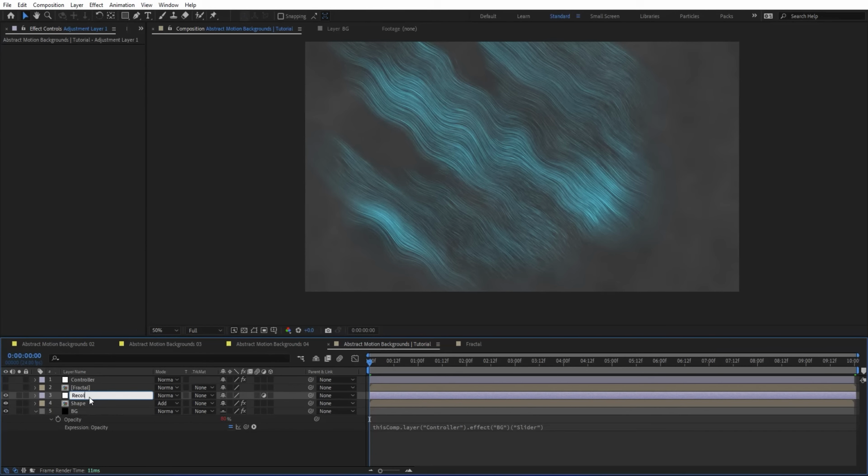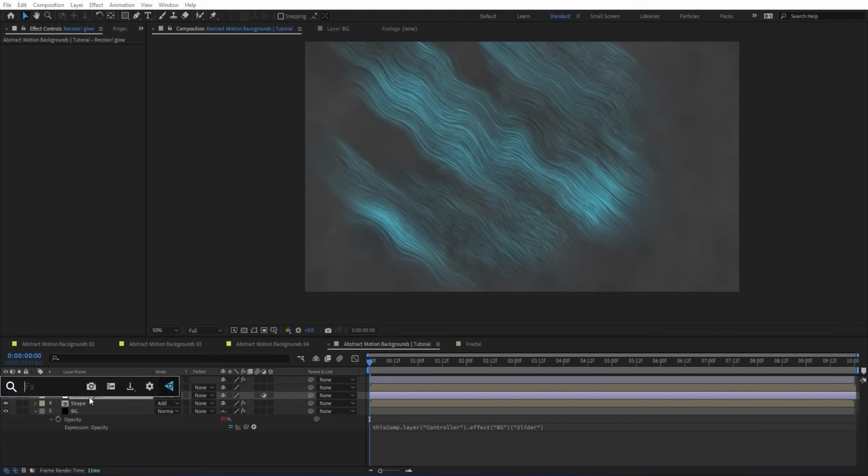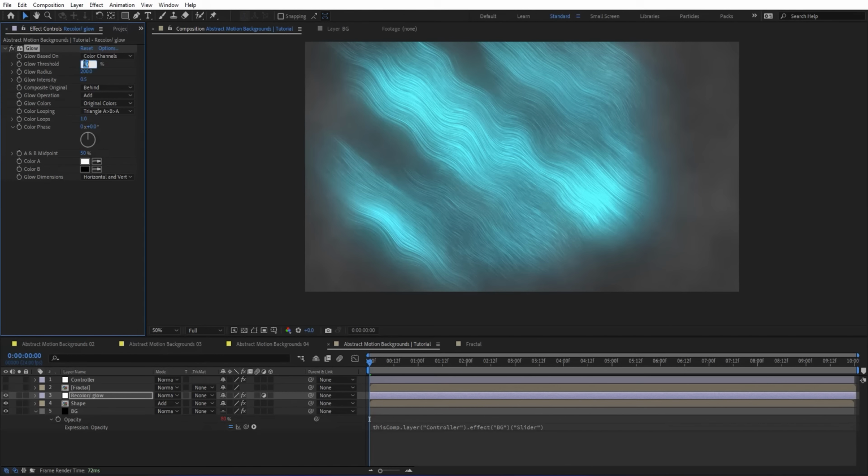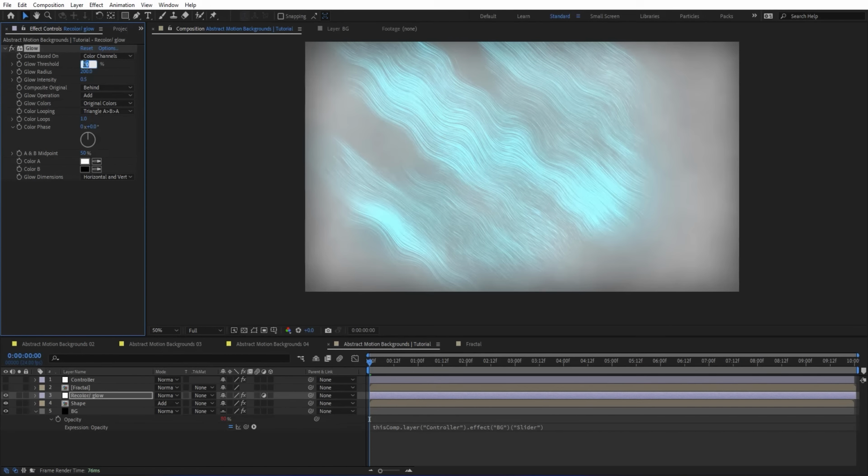And let's rename this Recolor and Glow. So I'm going to add Glow here. Maybe radius 200 and 0.5, maybe just 30 on threshold or 20, maybe that's too much.